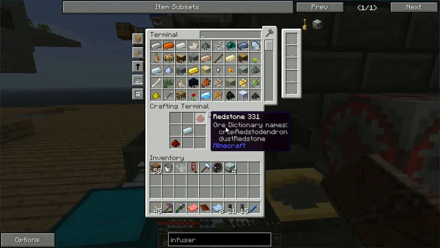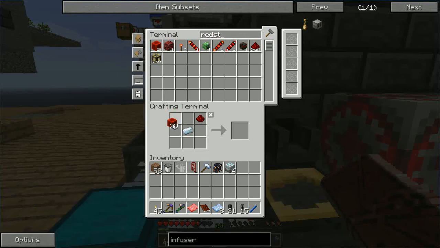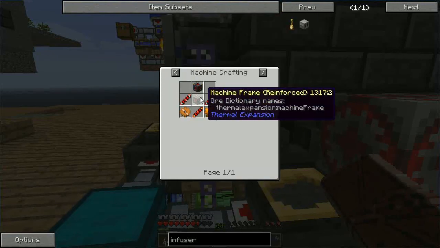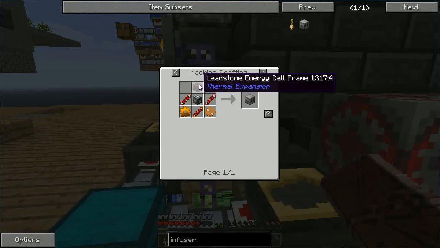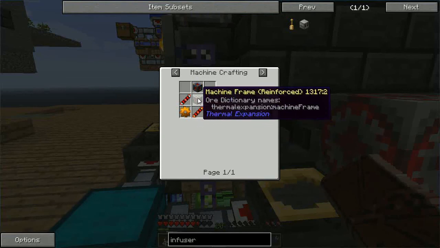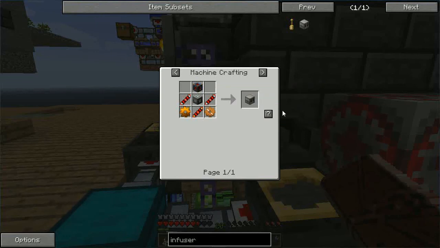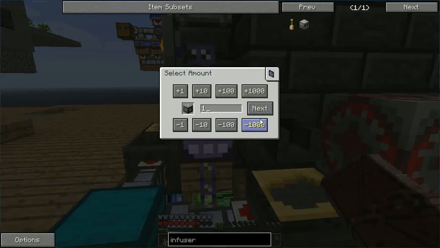So as we can see, I have lots of material, so it's time to actually do something with it. And let's see, what am I missing? Kind of a couple items. Leadstone energy cell frame, sure. And then I'm missing one last machine frame, basic. Okay. Well, I can just craft one up.